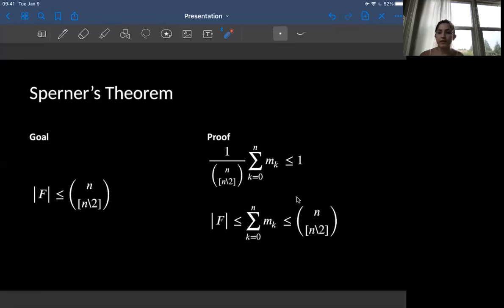is sub in what we know for the maximum anti-chain being n choose n over 2. So we're going to plug that in right here. And then we're going to say, okay, well, we know that n factorial is going to be the maximum. It can't exceed that. So we know it's going to be less than or equal to one. So then we can take it to the other side, and then we know that we've proven the theorem.